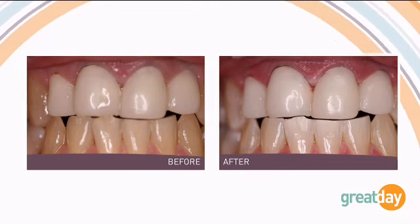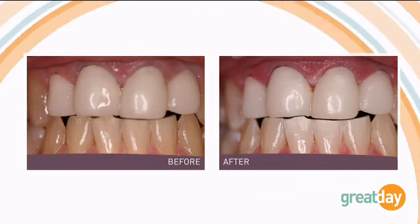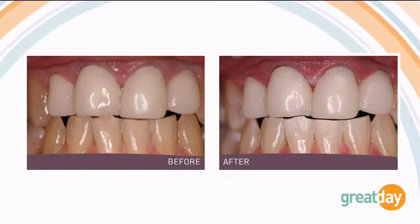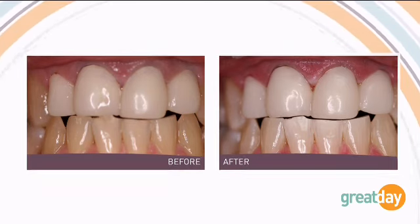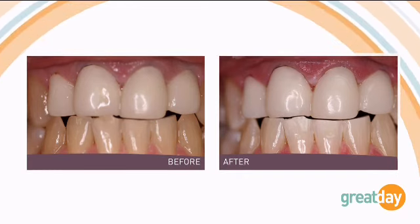This patient came in with some crowns — you can see how their other teeth are yellow. We just whitened and brought them up. As you age, your crowns never change color but your teeth do. That's why you might see a patient who has one tooth that stands out because it was crowned and stayed white.